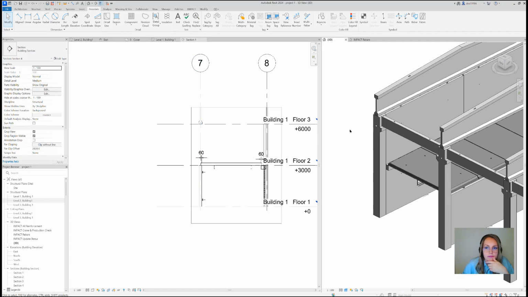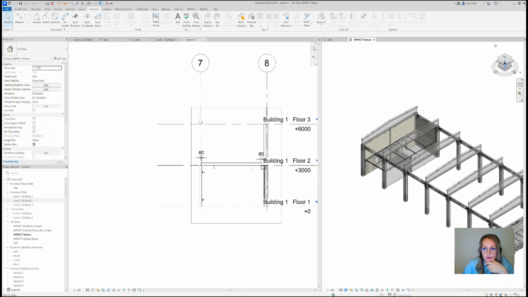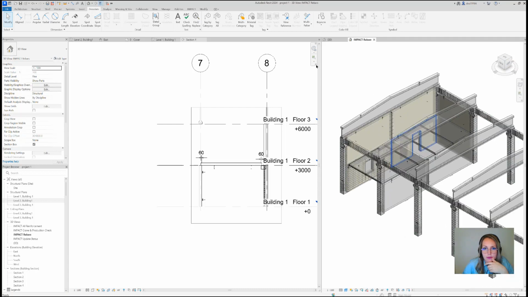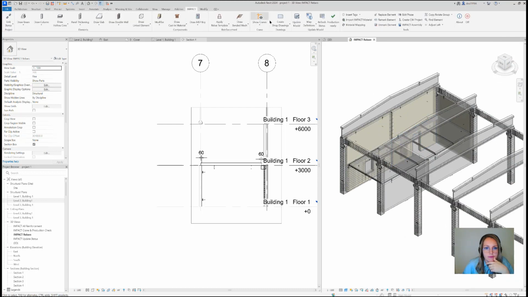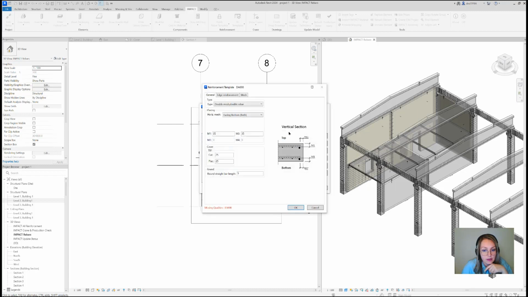Okay, if we go to the rebars, I think I can add some reinforcement templates to the slab. Reinforcement templates are not only for walls. If you go here, we have them for slabs, pre-stressed slabs, all types of walls. So slab is also something we can do.